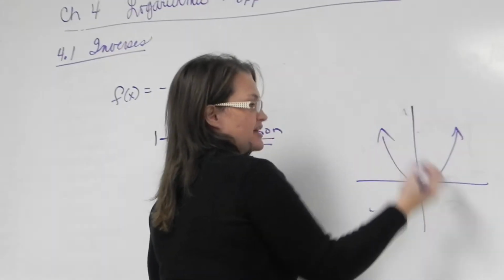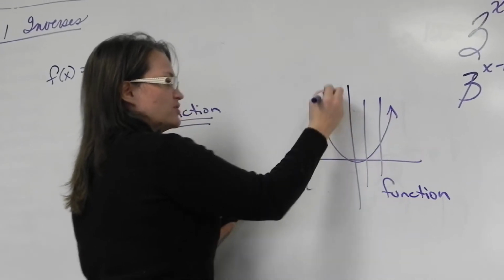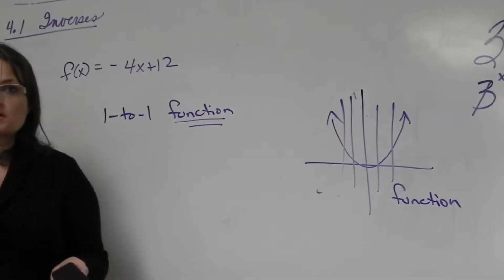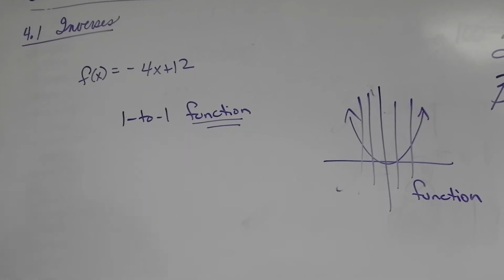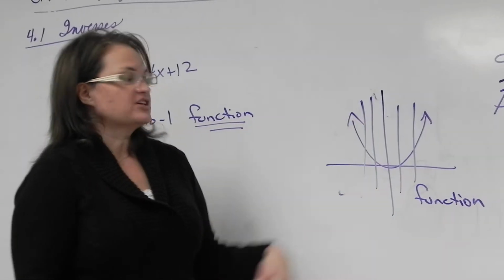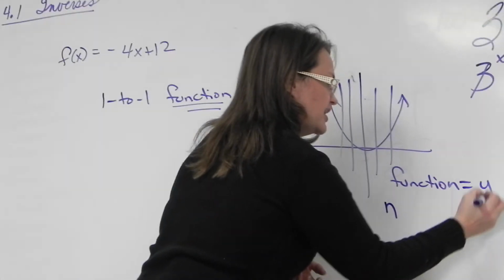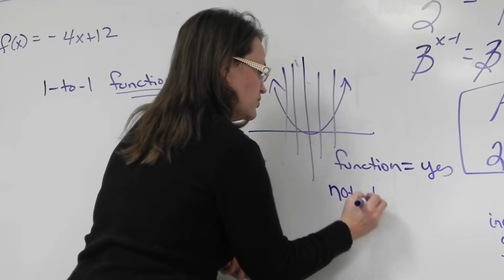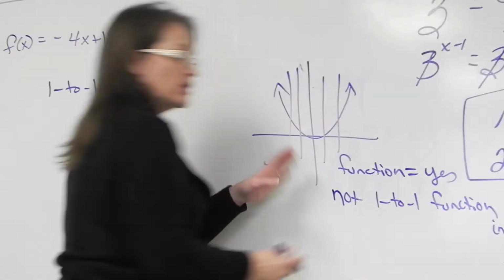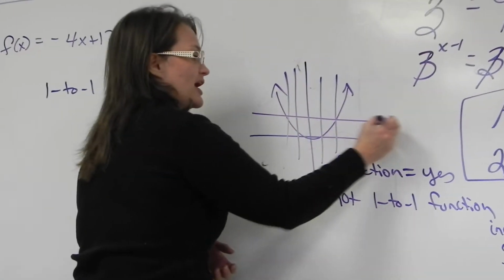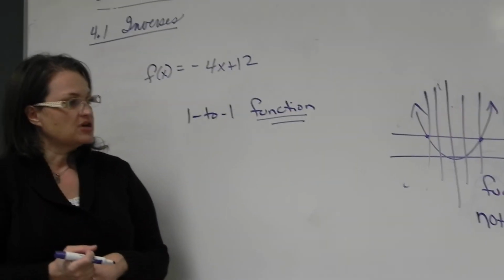So you know how a parabola was a function? We would say this is a function, a basic regular function. The vertical line only hits it once. So that is a regular function, but it's not a one-to-one function. Function, yes, but not one-to-one function. So to be a one-to-one function, it can't repeat this way either. So it hits the graph twice, so it's not one-to-one.